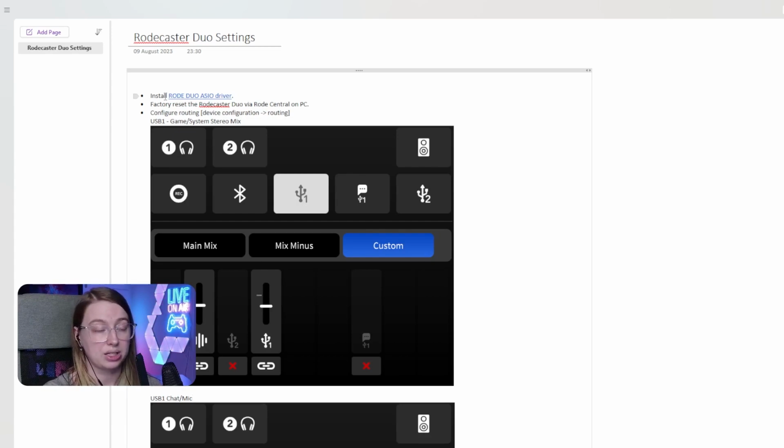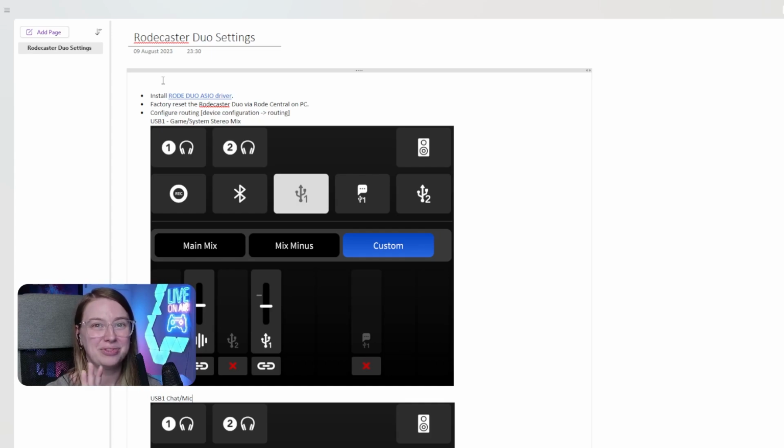I am not an audio expert. I don't quite know how a lot of this works. I'm just kind of flying by the seat of my pants with a lot of this. But I did find that after I'd installed this driver, I was able to get things working the way that I wanted it to, after spending roughly 24 hours trying to get it to run the way that I wanted it. So just be aware, okay?